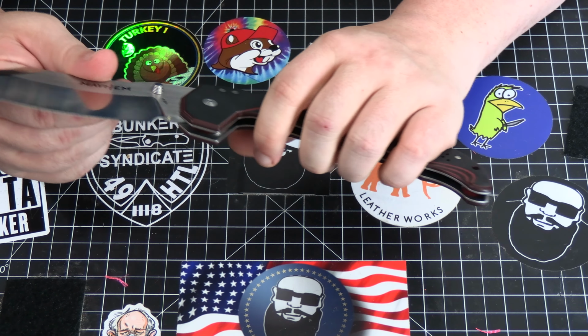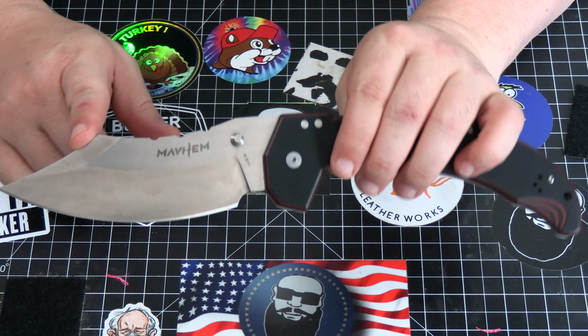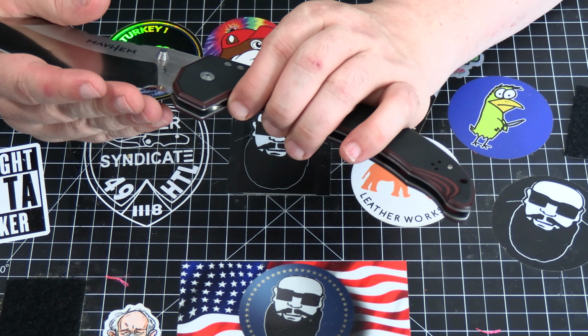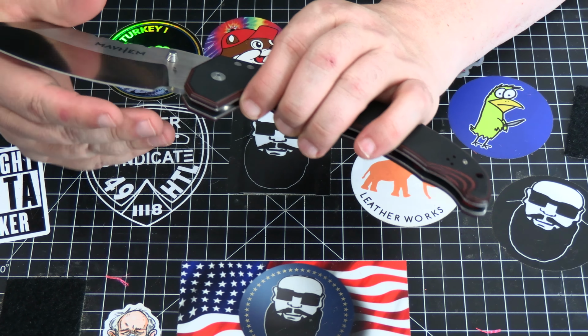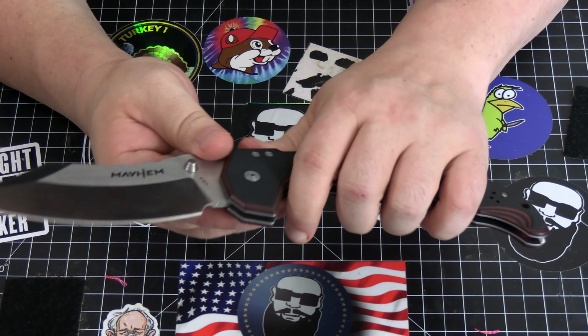Oh, man. Okay, so you got 6 inches of this S35VN. Oh, this thing came super sharp, too. Holy freak. You want to test the belly here? Let's test the belly here. Don't laugh. Don't laugh. Oh, gosh. Just, oh, yeah. There we go. Yeah, that looks like the Florida Keys now. Yeah. So, yeah, this thing is awesome.